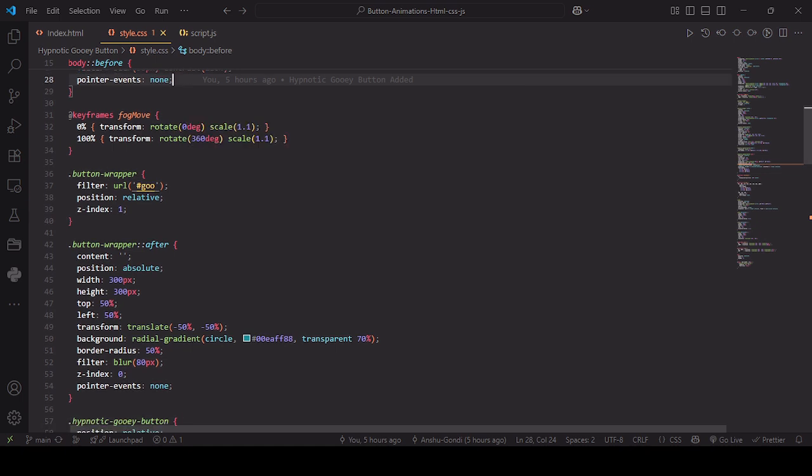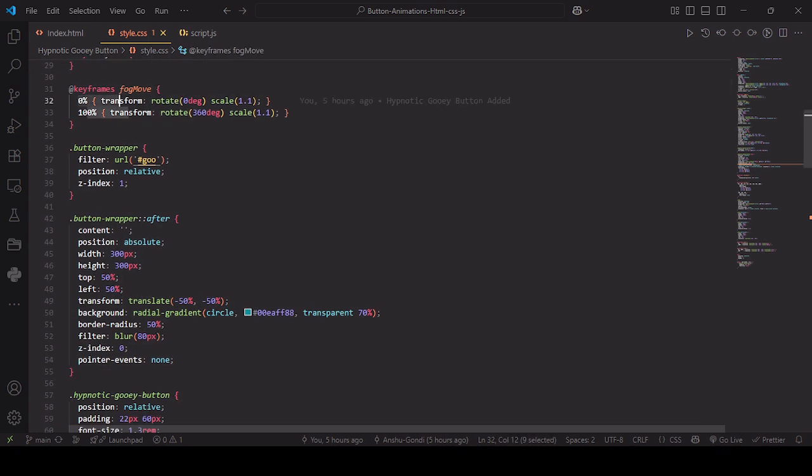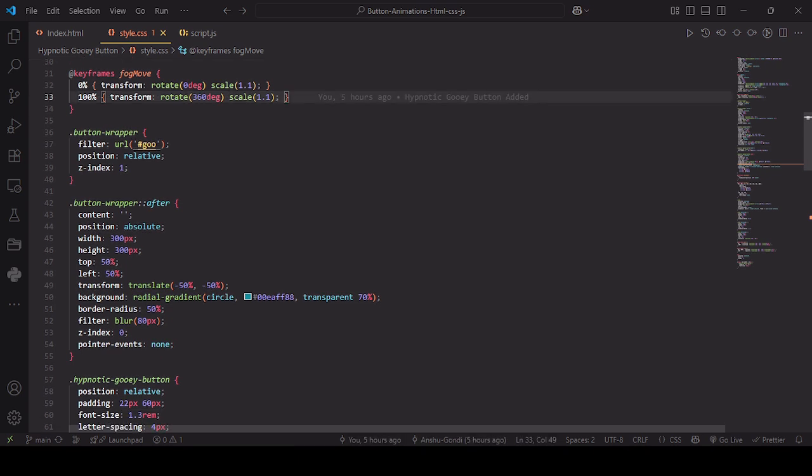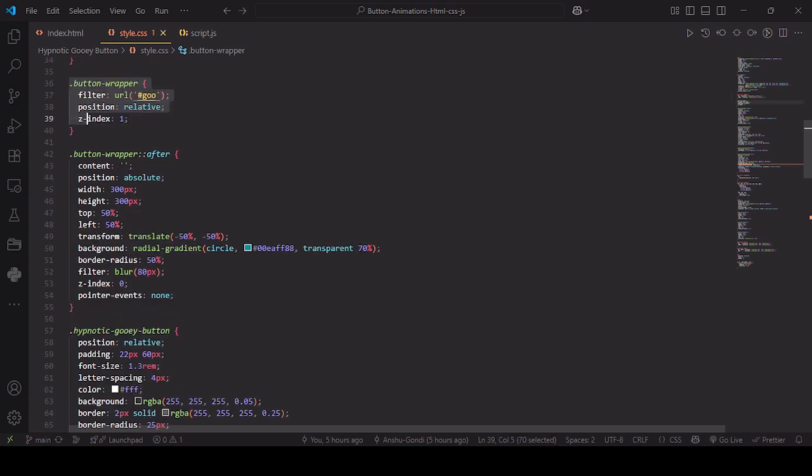Then we have taken its main animation, transform at 0 degrees and scale 1.1, and it will change, rotating by 360 degrees after that.